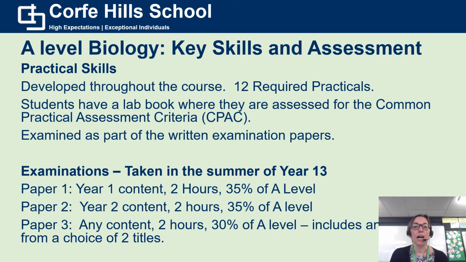We do cover a number of different practical skills in particular throughout the course, and the course has 12 required practicals that are developed throughout the course, 6 in year 12 and 6 in year 13, although students will do more practical work than just those 12. Those 12 required practicals are in a lab book that students will get given, and each practical is assessed around the Common Practical Assessment Criteria, or CPAC as they're known, and different practicals will look at different strands of that CPAC.